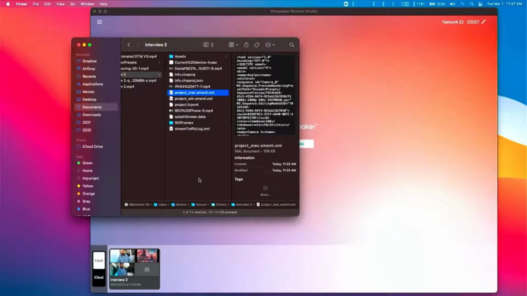Now, of course, I could go on and on about the many features that Cinamaker has to create engaging live streams, live meetings, and video recordings. Whether we want to go live right now or just record our content for future edits or stream and record at the same time, Cinamaker Director Studio is a powerful tool for emerging and experienced creators. Now, of course, I've been cinemaking for a few years, and I'm still excited to produce broadcast quality live streams and video recordings. Now I get to add superpowers to my video sessions with an app that is simple to use and allows me to tell stories and share presentations with tools and graphics that engage viewers.